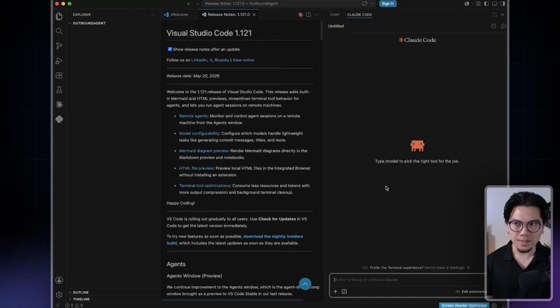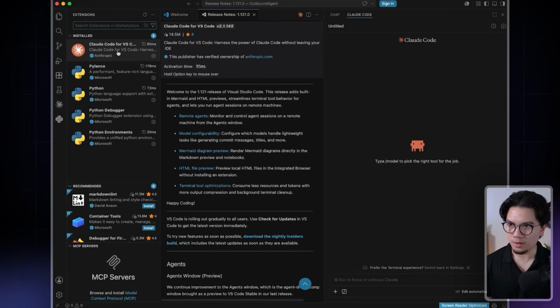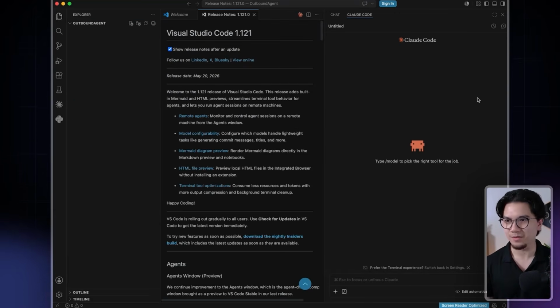Now, once you're inside, you're going to set up Claude within VS Code as well. You are going to install an extension, I believe, called Claude Code for Visual Studio. I could just look up how to install Claude in Visual Studio, and you should get the answer from the internet. Once you've got your Claude account connected to Visual Studio Code, we are all set to go.